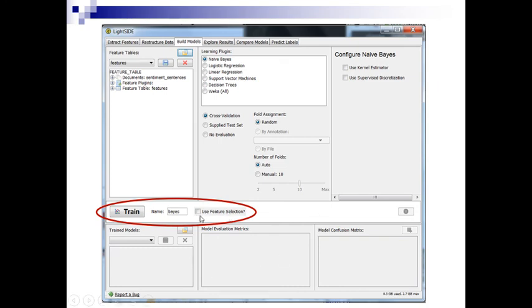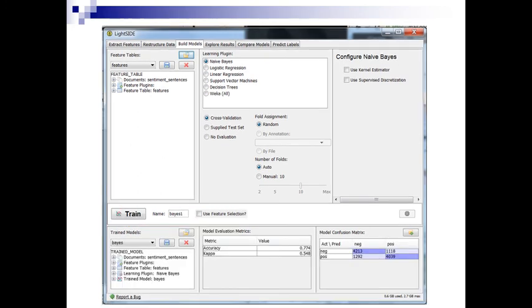And you also get to decide if you want to use feature selection. Feature selection is a way of narrowing down your set of features to the most promising looking ones before you actually do the model building. But actually, I suggest you don't worry about that yet. Now, when you want to run your experiment, you click the train button, and then you'll see the results below.